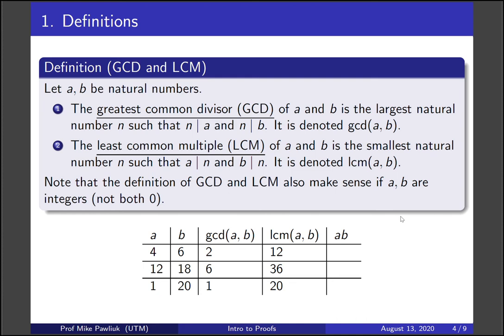Now take a moment to compute A times B, and see if you notice anything. When we multiply A and B together, we get these three numbers, and these three numbers show up in other places, they also show up as the GCD times the least common multiple. So 2 times 12 is 24, 1 times 20 is 20, and 6 times 36 is 216.